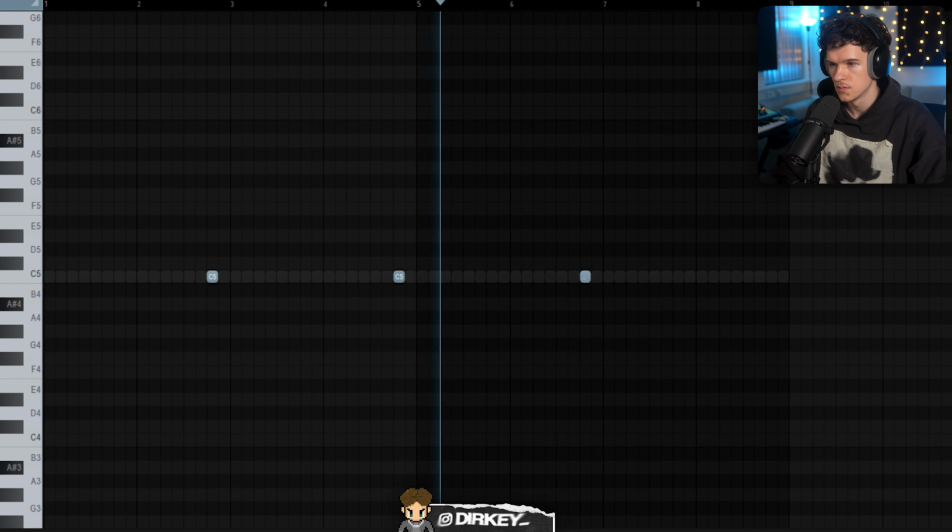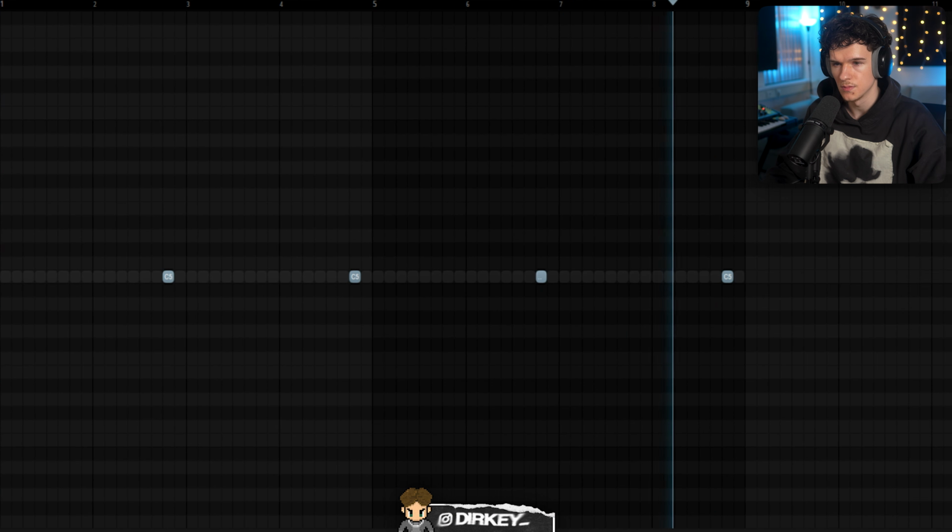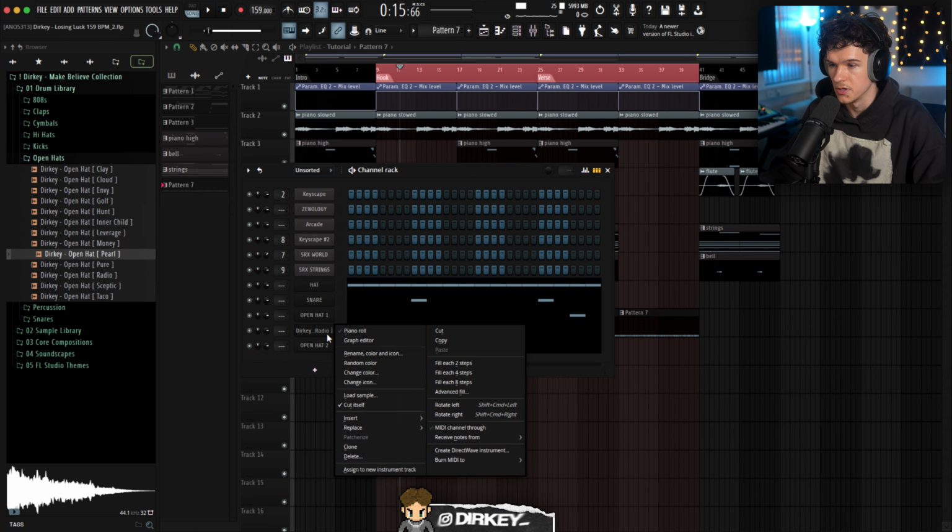Let's actually add one more open hat at the end right here, at a lower velocity. Adds a little bit more bounce to it. So I think that's pretty much it for the open hats. Of course, you don't want to cover your entire drum pattern with just open hats. So I'm going to just get rid of that other open hat we selected at first. So we got 4 sounds so far.